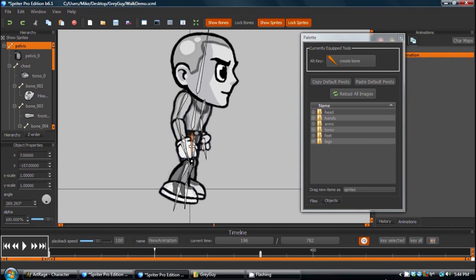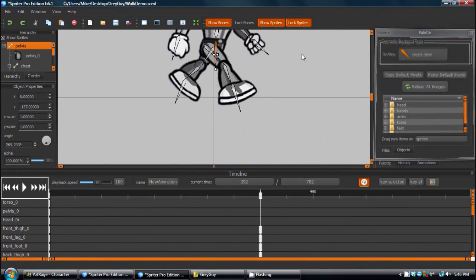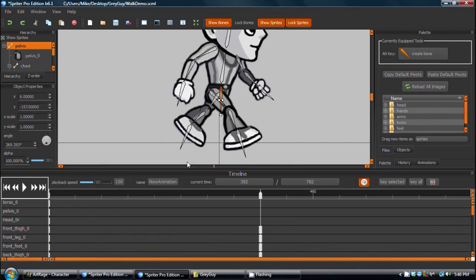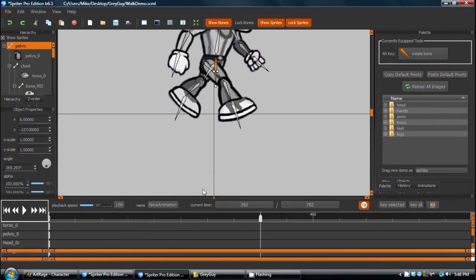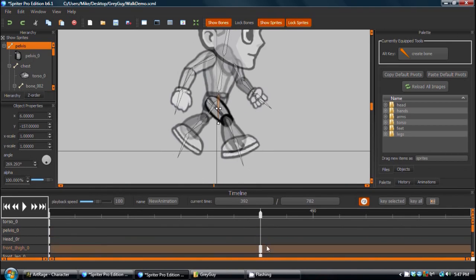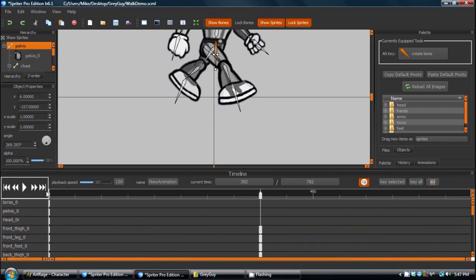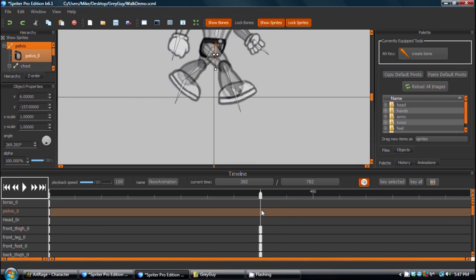In my opinion, this gives you the best results once the player character is in the game engine and synchronized with screen scrolling. Okay, in order to move the character up and down, I'm going to be manipulating the actual main bone, the pelvis bone. And currently, as you can see, I've dragged up the timeline here so we can see the specific keyframes for each particular object. In the second keyframe, the other extreme, there's currently no keyframe for the pelvis.